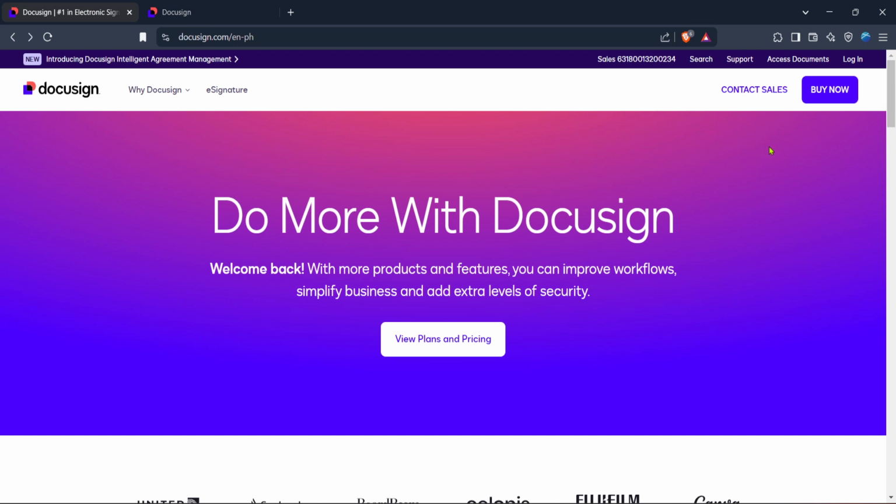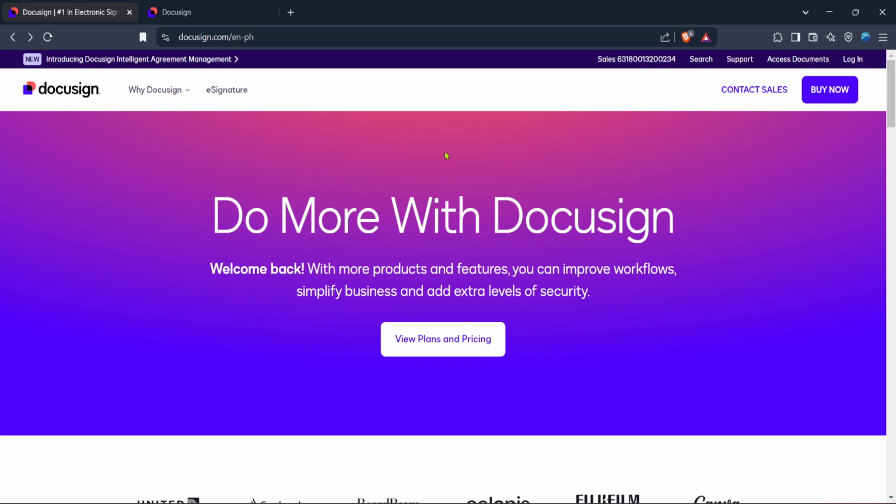This is where most of our work will be done today, so open up your web browser and navigate to Docusign's homepage. Once you're there, you'll see the login option at the top right corner of the page. Click on that. This step is all about accessing your Docusign account, so make sure you have your login credentials handy. If this is your first time logging in, or if you've forgotten your password, remember there are options to help you recover access to your account.